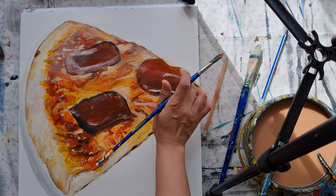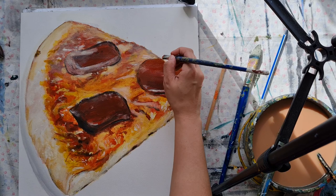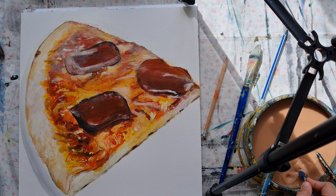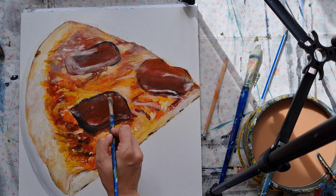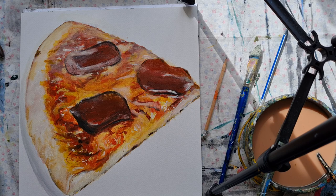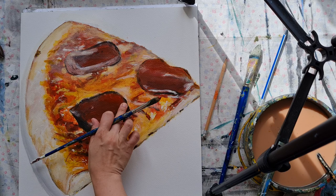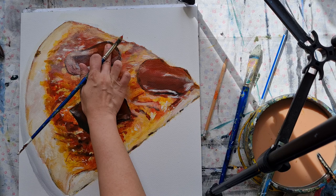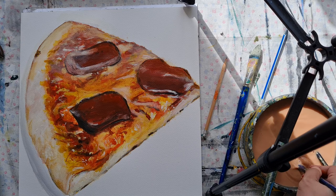Okay, almost done, guys. The sun is shining again. It was raining a couple of hours ago, but now it's back. Some light reds here. All right. Okay, this is nice, right?